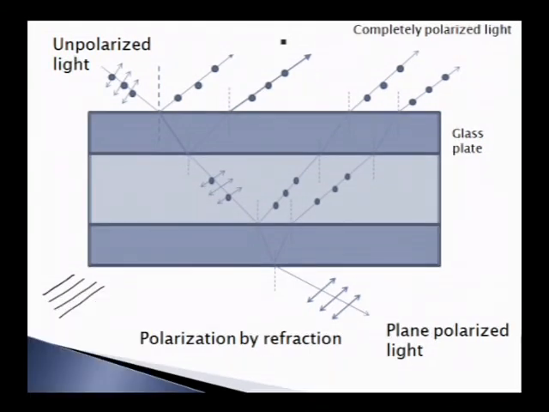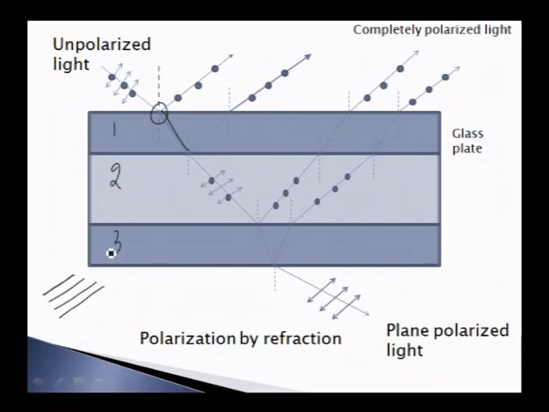So here let us come back to this. There are three crystals, that is, glass plates, piled up here. This is the unpolarized light. As it falls, it strikes the first glass, then reflected and refracted light are produced. This refracted light again acts as an incident ray on the next glass. Say this is glass number 1, this is glass number 2, and this is glass number 3.